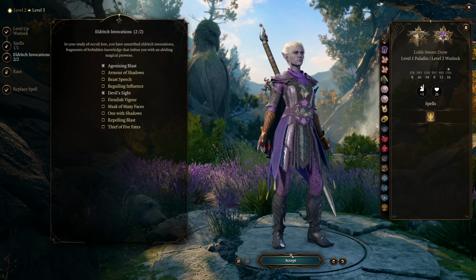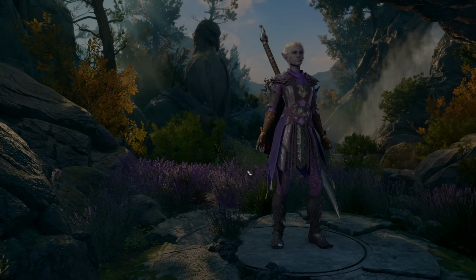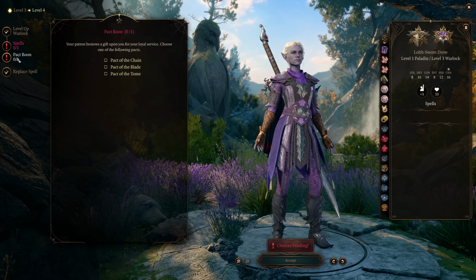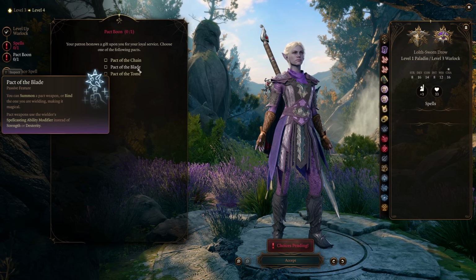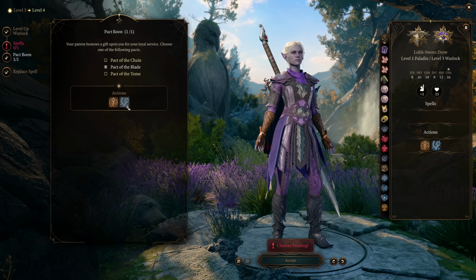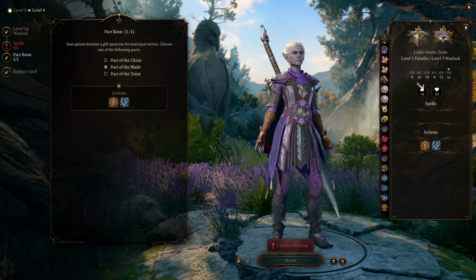That's it for level 3. Let's go to level 4. And at level 4, we're taking our third level of Warlock, getting access to our Pact boon, which of course is going to be Pact of the Blade. This is going to allow us to make melee weapon attacks using our Charisma instead of our Strength or Dexterity.